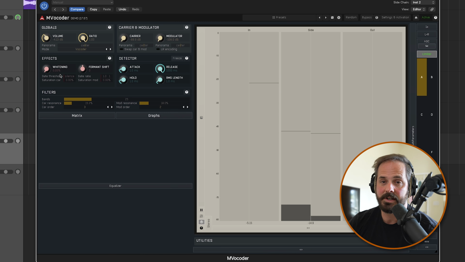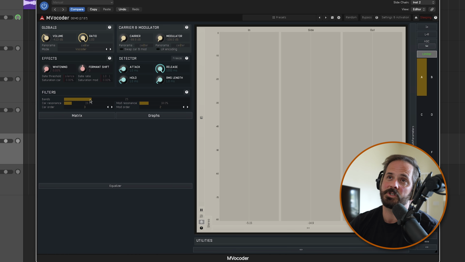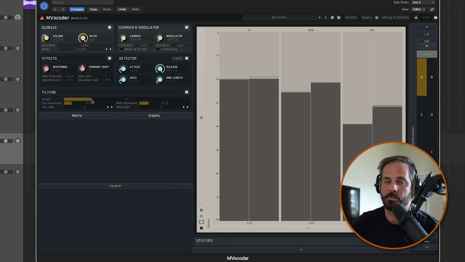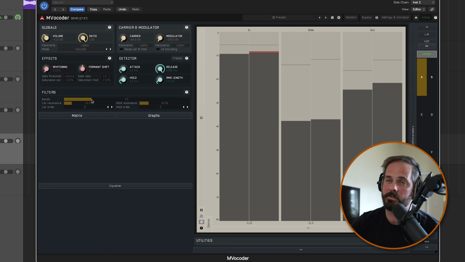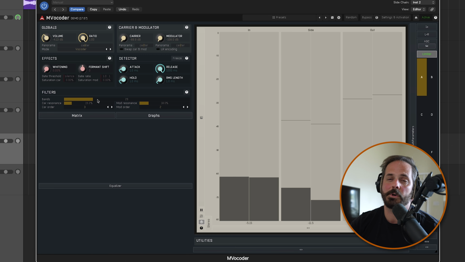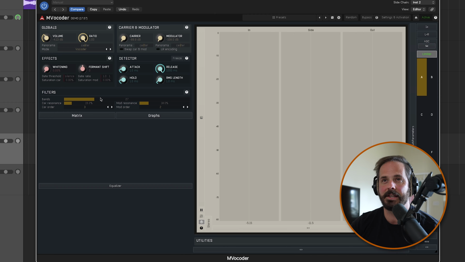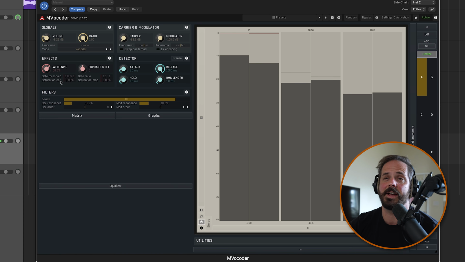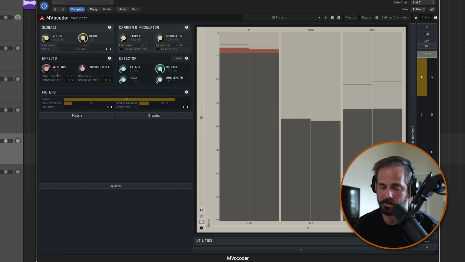There's a lot of settings in here, and all the settings in your vocoder will be different. One thing that is usually pretty common is the resolution of the vocoder, so how many frequency bands it's breaking the carrier into to reconstruct based on the sidechain input. Right now it's set to 25, and I don't even really know what that number reflects, but as we increase this number, we should hear more fidelity ultimately. So let's put it up to something high, like 90. This whitening effect is supposed to supply some more high frequency information.